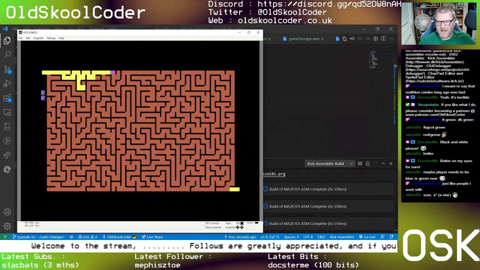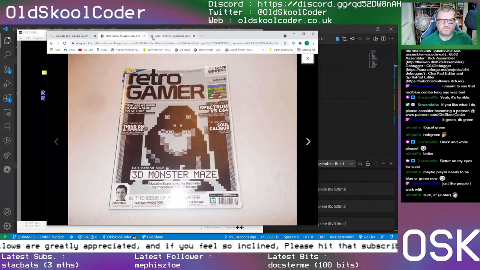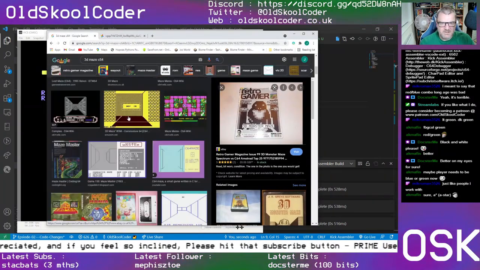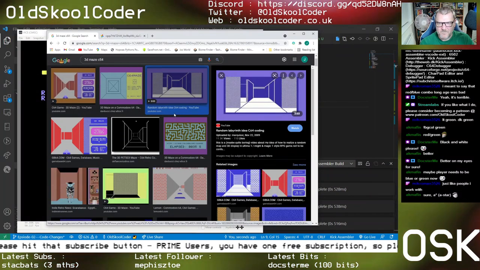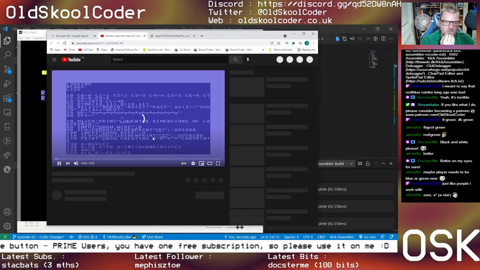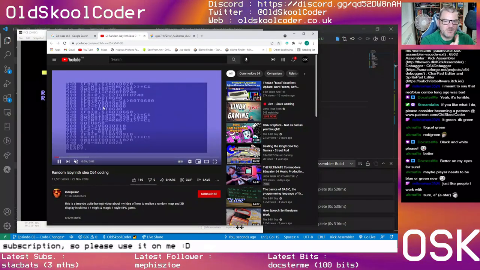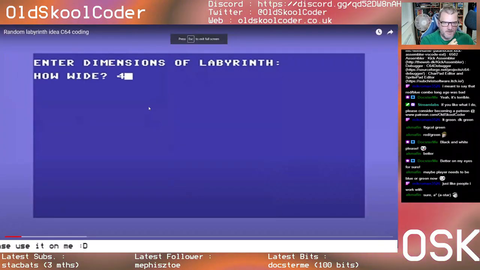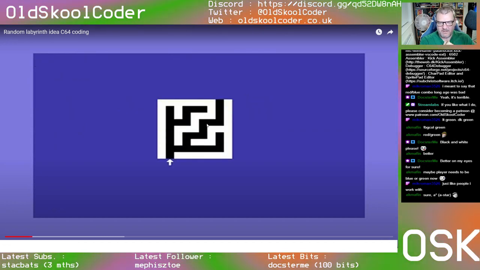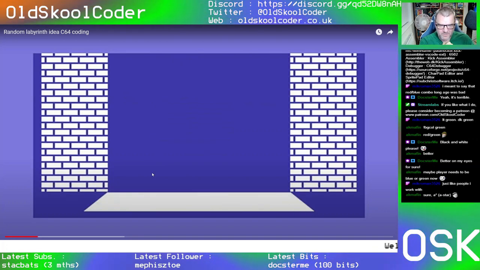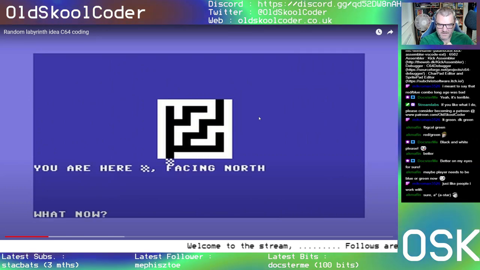Then, what I was thinking for the 3D part of it was, I spotted a game, because I was looking at some games like this one here. Look, it's a basic program as well. And what it does is generate, look at the simpleness of that. But the clever bit I liked was it draws the walls as walls.